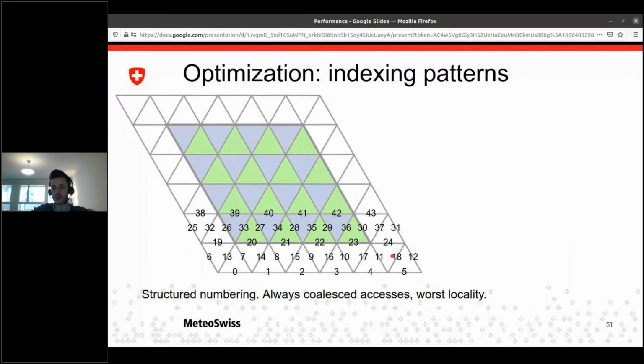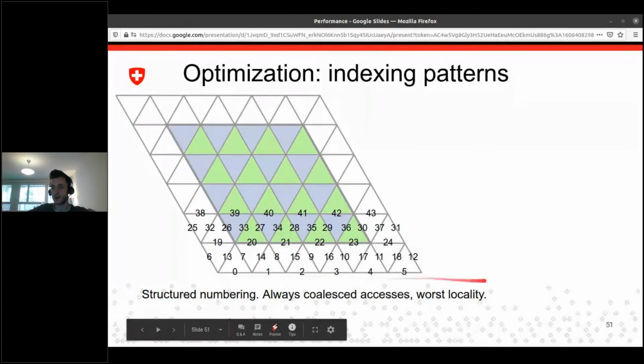Okay, let's go back to the structure numbering, but let's consider a different iteration space. So we will look at edges. This is how you number your edges in the structure numbering. So again, go 1 row at a time. First, consider edges with the same orientation. So the horizontal one, then the one tilted this way, then the other tilted the other way.